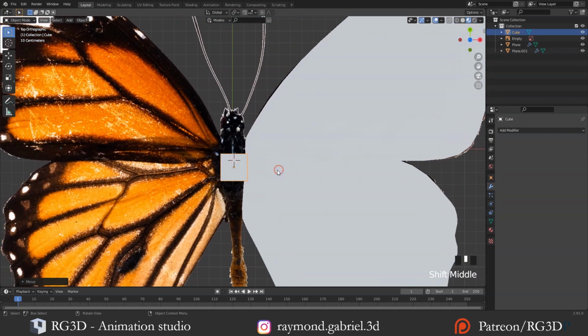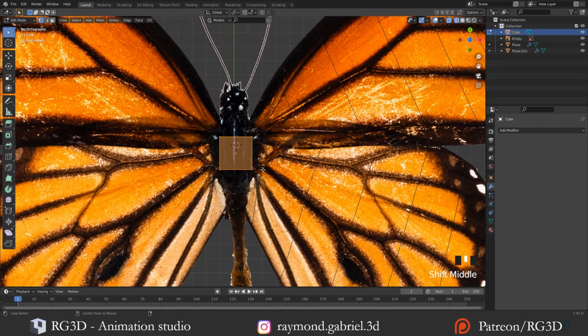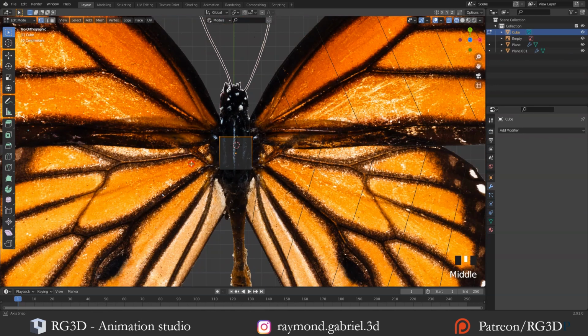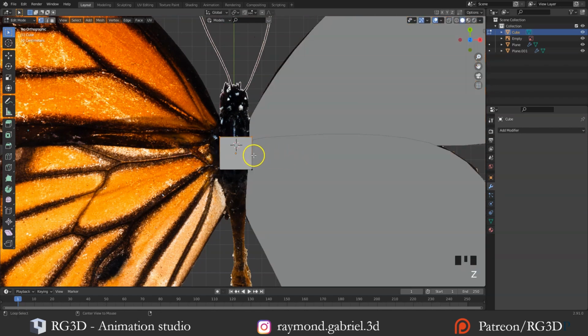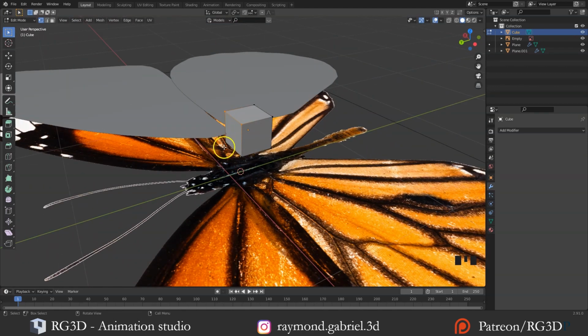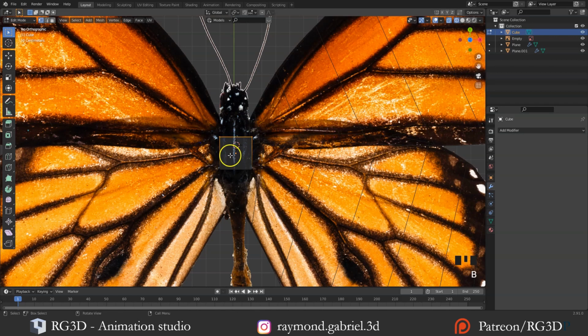Okay, go back to top view, press Tab to go to edit mode, Z and go to wireframe, press Alt A to deselect everything, press B for box select and select these two vertices. You'll see that the bottom ones have been selected as well because we are in wireframe mode. If you were in solid shading right here, and tried to select the top vertices, you will find that the lower vertices have not been selected. So make sure if you are in orthographic view that you are in wireframe before you select the vertices.